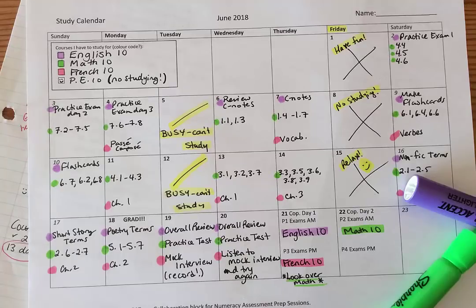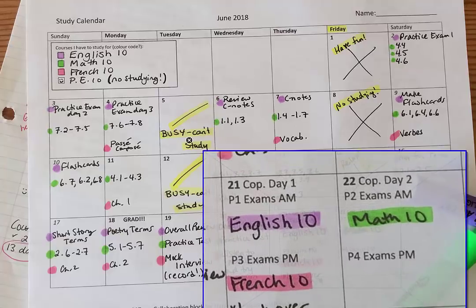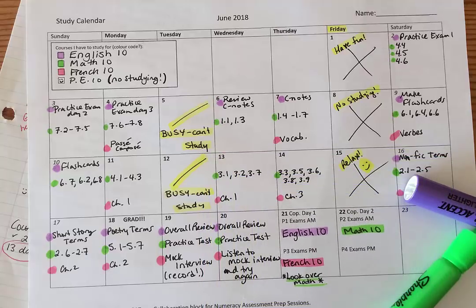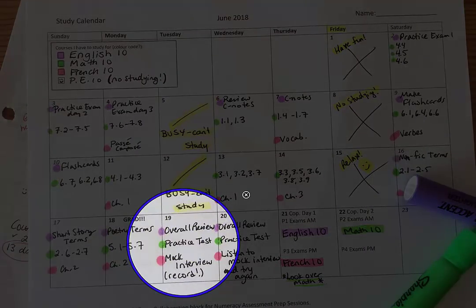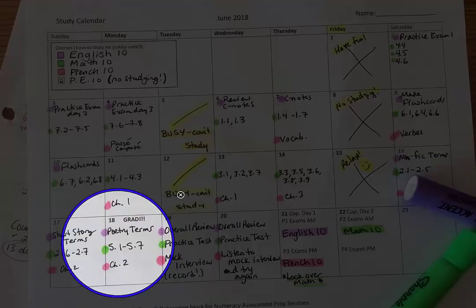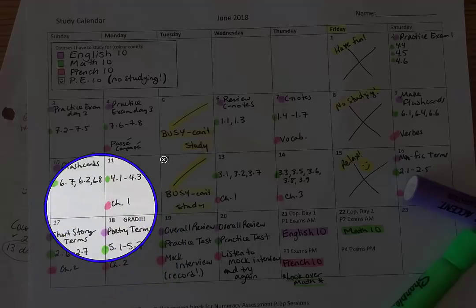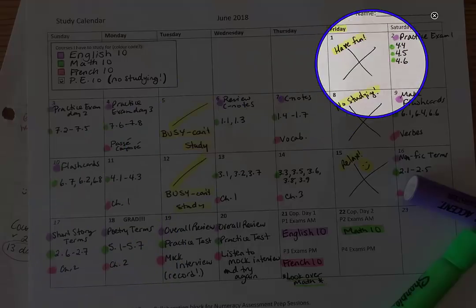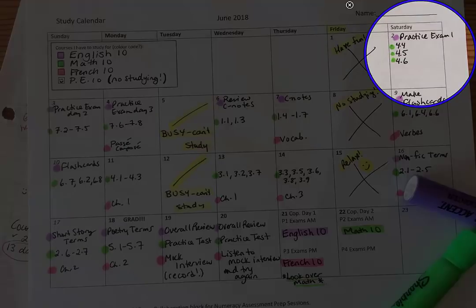Here's what your study calendar might look like. You'll notice that the exams are filled in at the end, and everything's color-coded. And if you have a look at a particular day, you'll see that right near the end you're doing overall review and working backwards from the easier topics like Chapter 5 and Chapter 2, all the way up to that first day of studying, getting back into that tricky Chapter 4.